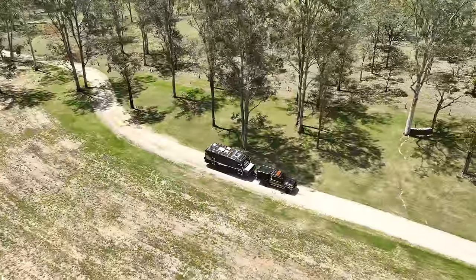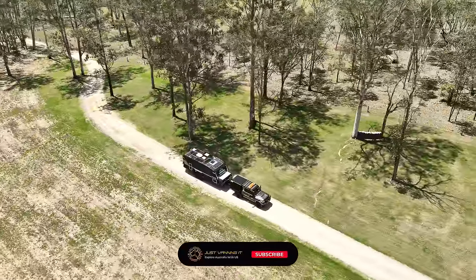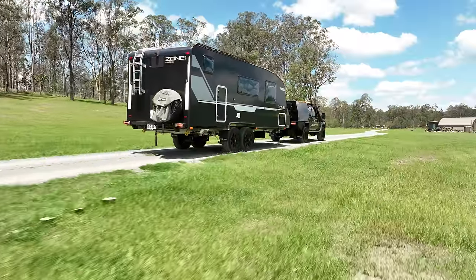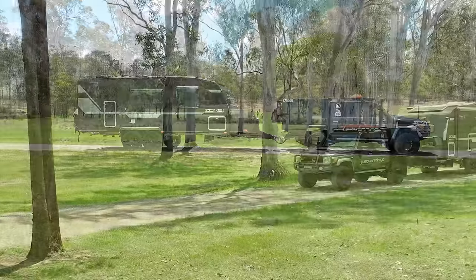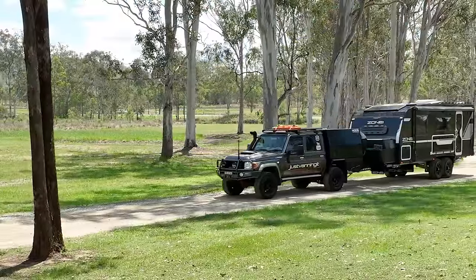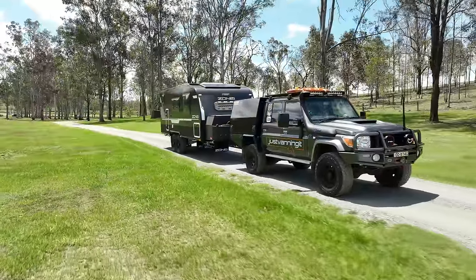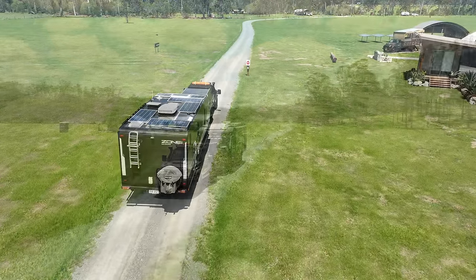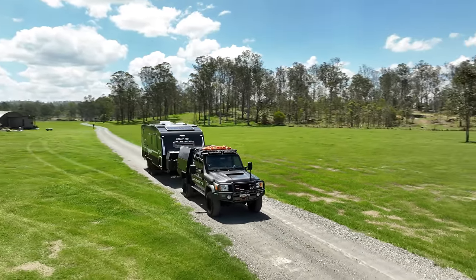It is a 21-foot van, it's got a full carbon-fiber skin and it is a beautiful van — super strong, lightweight, and it is completely timberless and dust free. One of the best parts about your experience of picking up your new Zone is you head about an hour and a half north of Coolum, 20 kilometers north of Gympie.